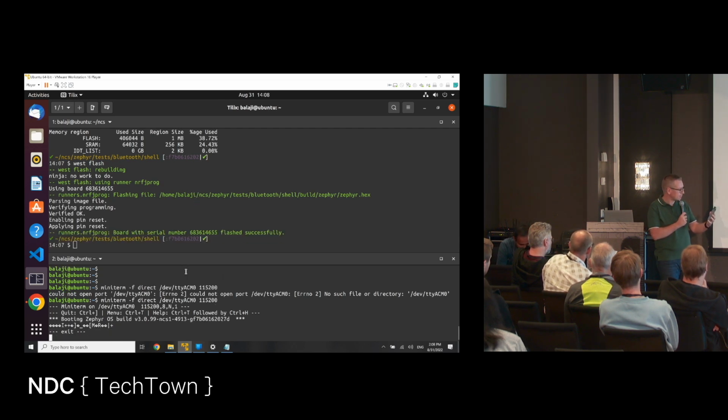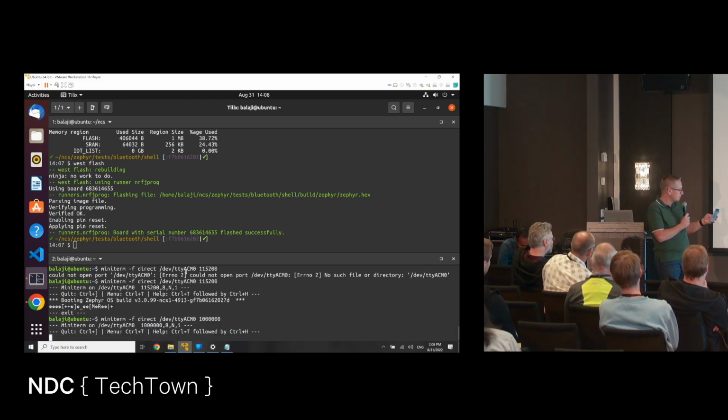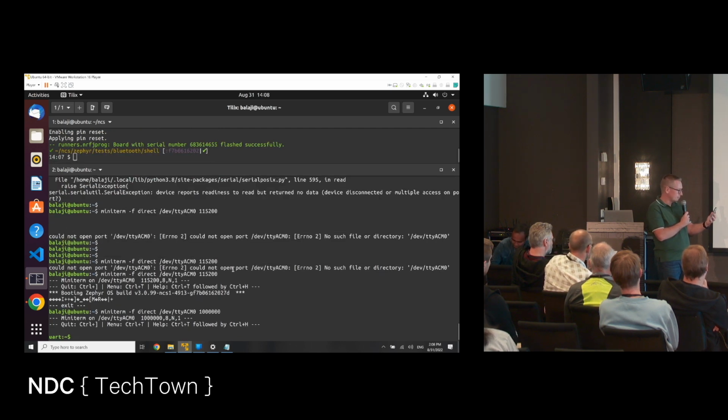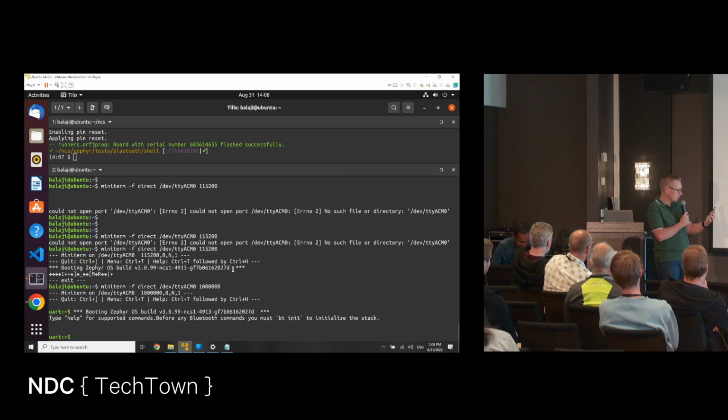There is a small issue with the baud rate, so I'm going to just fix that. I'll just reset the device once. So it booted up Zephyr, and it's waiting for some commands. The thing is that this uses the Zephyr-provided Bluetooth shell module. That's something you can use to receive commands from a terminal window. You can control it. You can write automated tests using that. So this application is built using that shell.